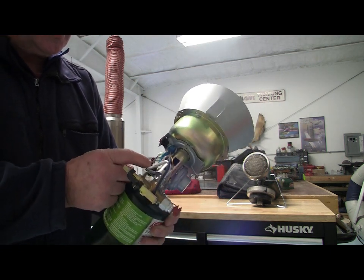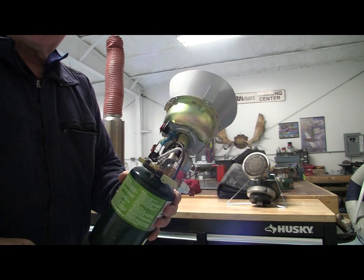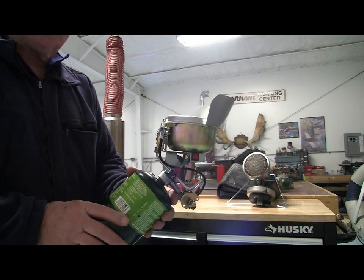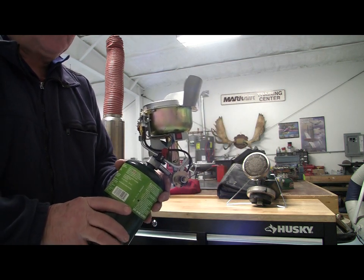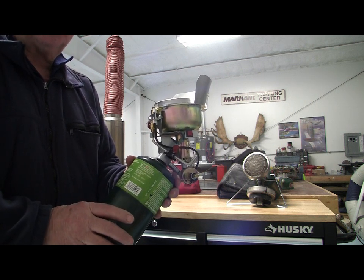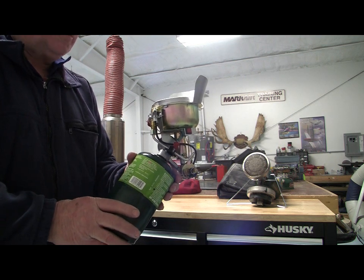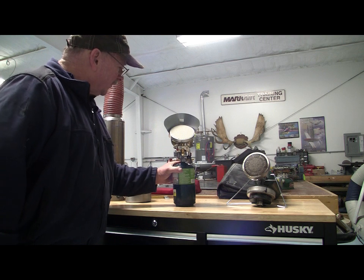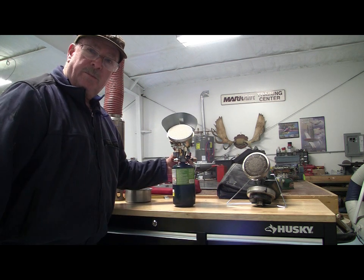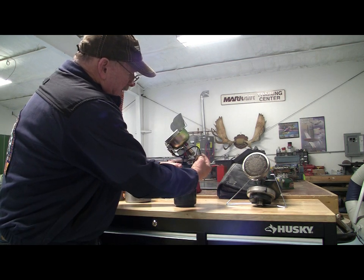There's a tip-over switch here. I just tied a piece of wire across it, so I bypassed the tip-over switch, so this thing will operate on its side. The bottles will only last for about 4 hours, but this puts out enough heat that you possibly might be able to preheat with it. At least you'll be able to get 4 hours worth of heat into the engine. And if you put this on late at night and got out early in the morning, you might still have an engine warm enough to start and not have to go through a big preheat process. And this works pretty easily. It's got a self-lighter on it.